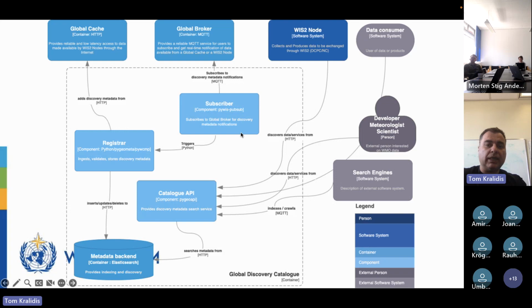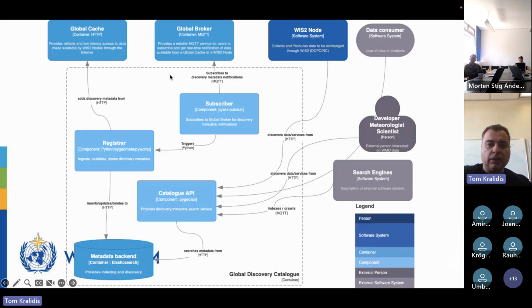So once we get a notification of new discovery metadata or updated discovery metadata in the global broker, we receive a message, and we parse the message. The message itself, coming from the WIS2 node through the global broker, has a link to where the actual discovery metadata is.